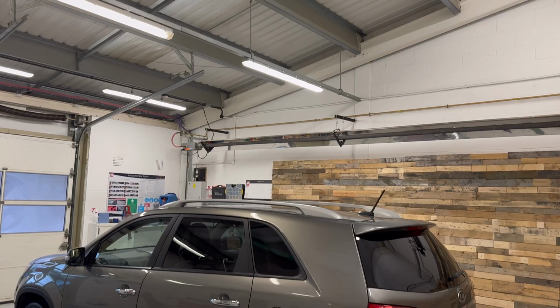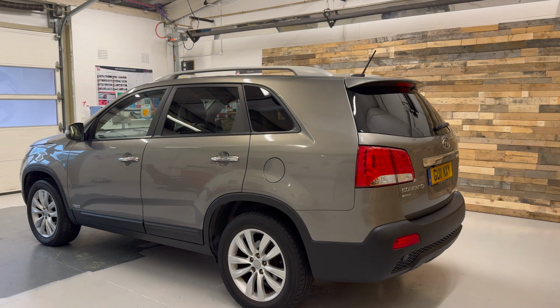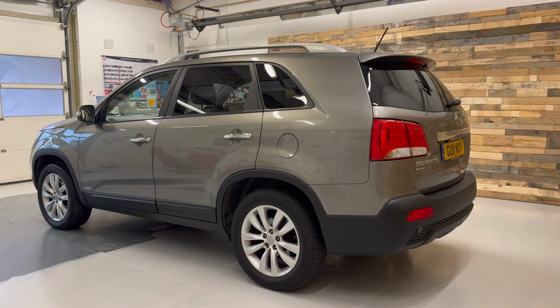It is Saturday after a very busy week and I'm here ready to hand over the Kia Sorento. So what we're going to be up to this week? Well, we've got quite a few things on our plate. We're going to try and fix up the rest of the dealership, get that floor painted. We're going to hand over some cars. I'm going to have a couple of days off and let Joe do some work and we'll see what else the week has to throw us.